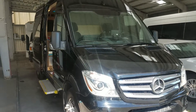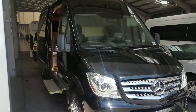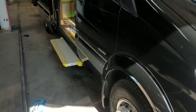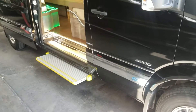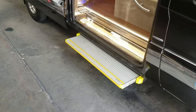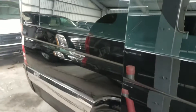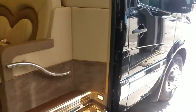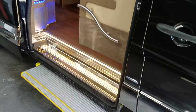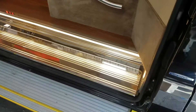Good afternoon everybody, thank you for tuning in to American Limousine Sales. This is a beautiful, luxurious 2016 Mercedes-Benz luxury high-top Sprinter van — the 3500 model. It features beautiful chrome exterior accents, a motorized retractable full-size entry step with yellow trim for visibility, chrome wheels, tons of rear luggage compartment, a backup camera, backup sensors, a sound indicator when in reverse, and a sound indicator when the door is left open.